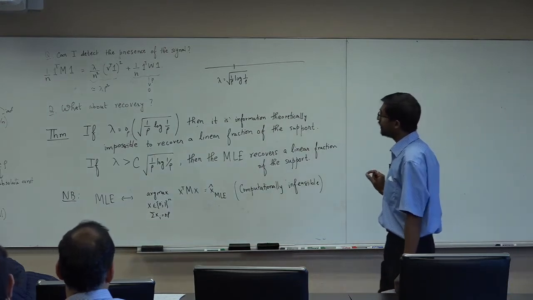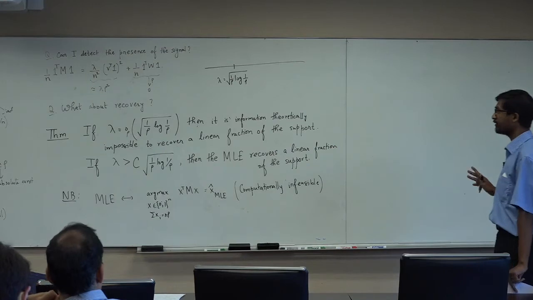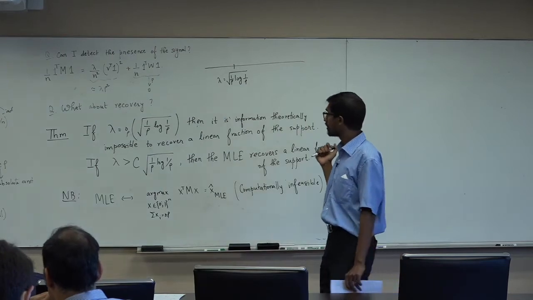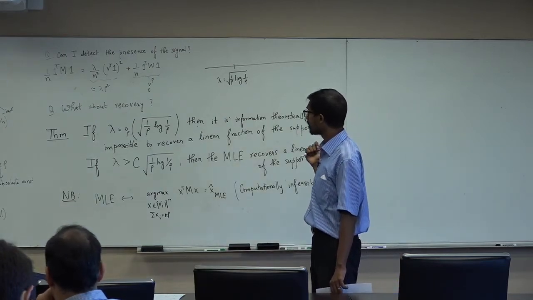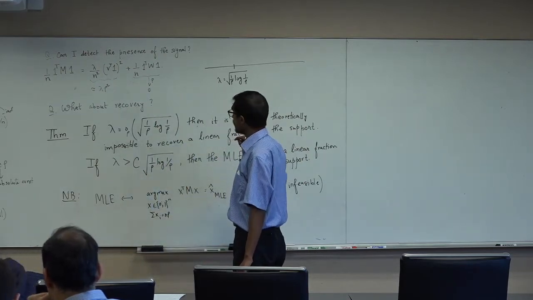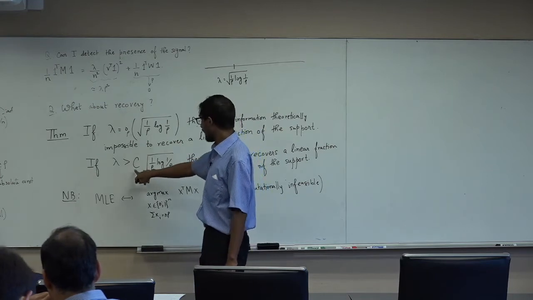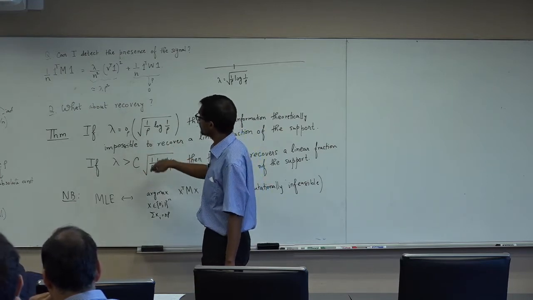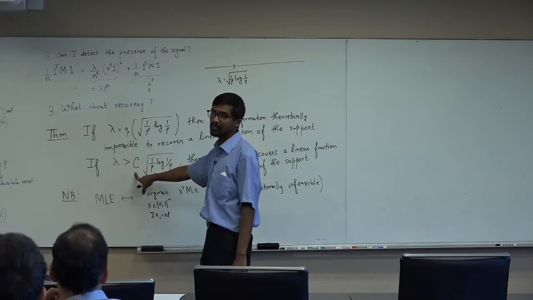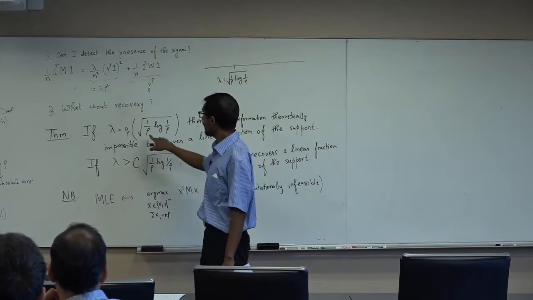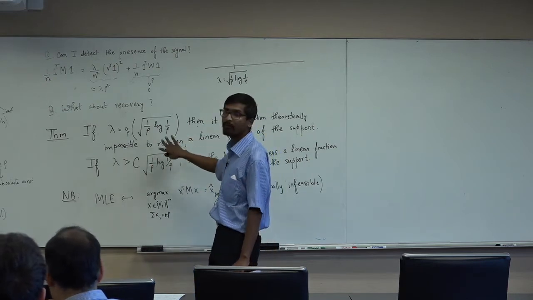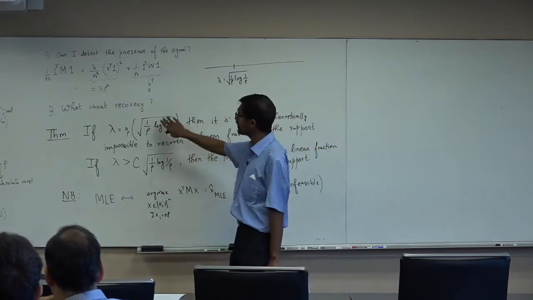So how well do our favorite efficient algorithms perform? Question: for the first part of the theorem, is it a small o notation or big O notation? It's small o. Now how about lambda being the same order? I don't have a result which is sharp at the level of constants. I think here C needs to be basically like 2. I think that's the right constant. But I don't have a negative result that if it's 2 minus epsilon, then I can't do it. So there's some gap here. But roughly in terms of order, this is the right order.